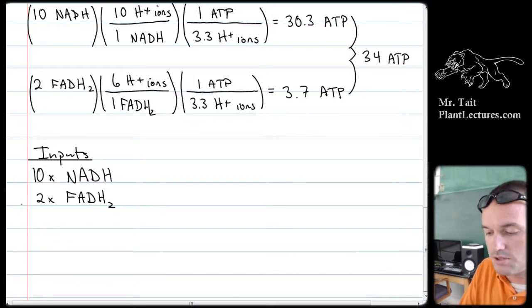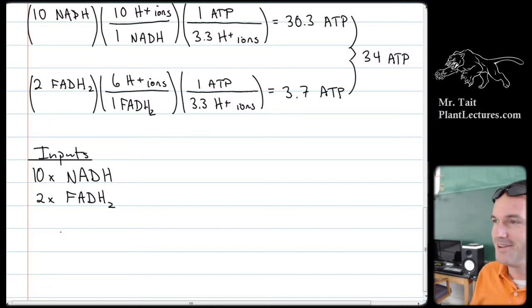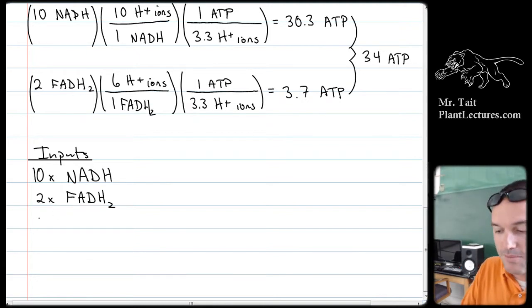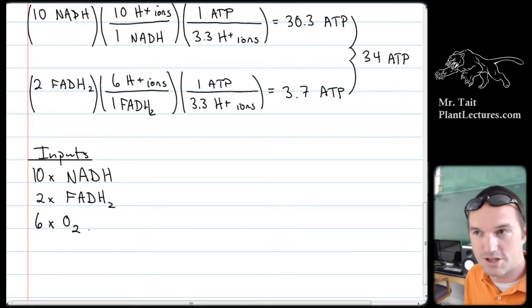So how many total things do we have here? 13? Oh, no. Okay. So if it's 1 oxygen per molecule here, and how many molecules of NADH and FADH2 do we have? 12. So that's going to be 1 atom of oxygen per one of these. So that's going to be 6 O2, right? Which is 12 oxygens, right? Did I lose anybody on that?